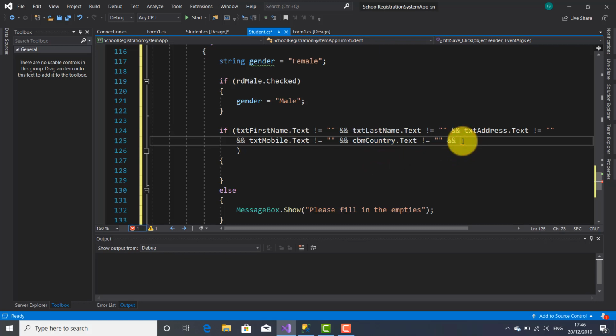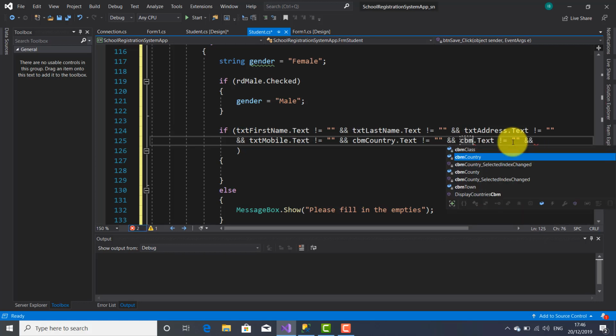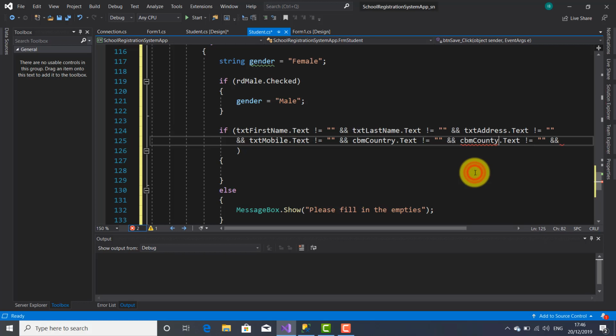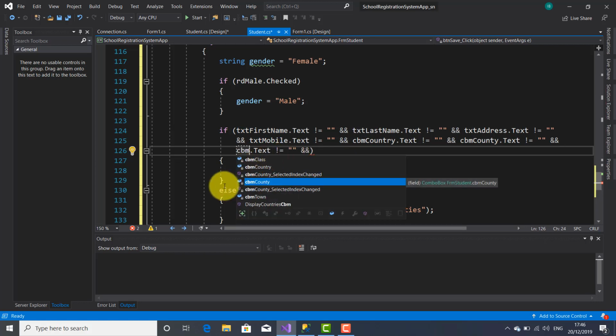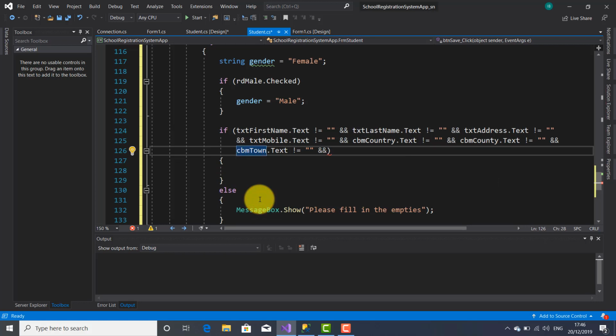Alright, the next one, okay, CBM county, okay, paste another one, CBM town, yeah, CBM town. I think that's all.